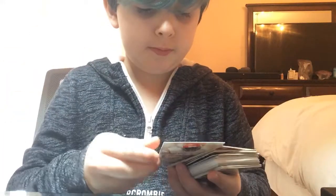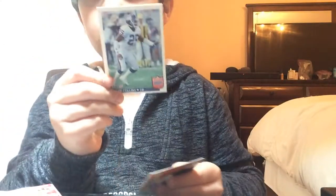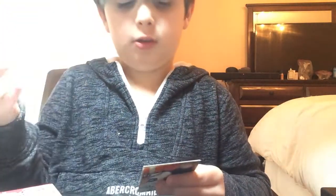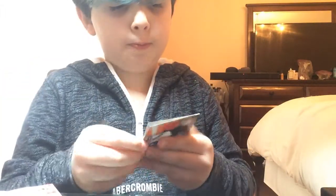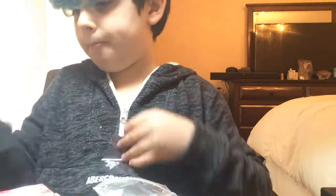Then you got Harvin Williams. Marshall Faulk. Is this his rookie card? I think this might be Marshall Faulk's rookie card. Pretty nice. I do have an Earl James at my mom's house, and a few other good rookie cards. We got Mark Collins, right? Yep, Mark Collins from 1992 Score. Mario Batts and Troy Aikman. So, another good Hall of Famer. So, got Favre, Aikman, and a couple of good rookies.